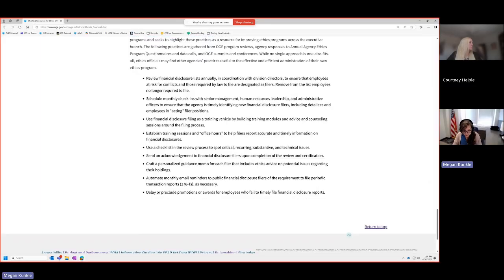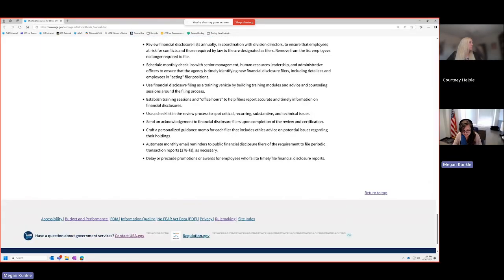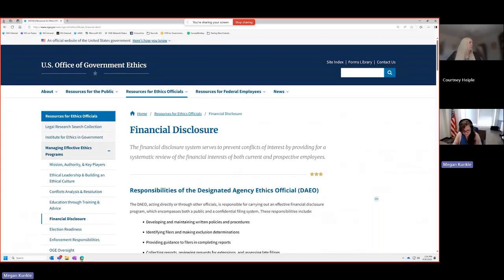And another practice we are considering adding to this list is to ask your filers to provide ticker symbols for their assets, especially mutual funds. Though it is not required per the guide, this practice can really help facilitate the work of reviewers, and it reduces that amount of back and forth with filers, which I'm sure they will appreciate just as much as you will.